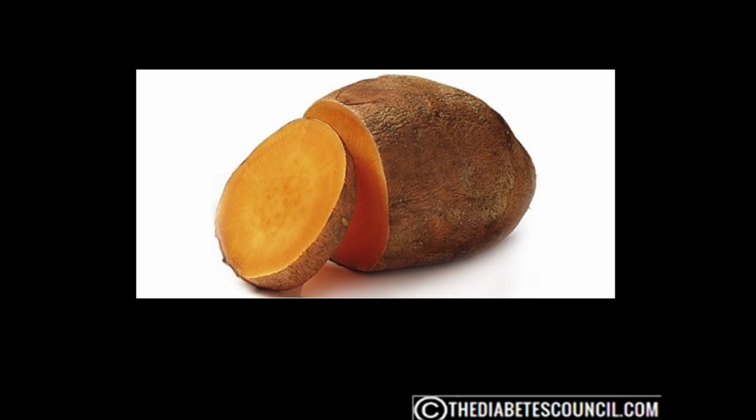The result of the study was that after the study, the A1C of the group was lowered by 0.3%. The study concluded there was insufficient evidence to show that sweet potatoes was able to help control blood sugar in type 2 diabetes, but it didn't hurt it. In choices of vegetables for your diet, the sweet potato is an excellent choice. They're high in fiber, low in sugar. They are an excellent source for vitamin A and C.